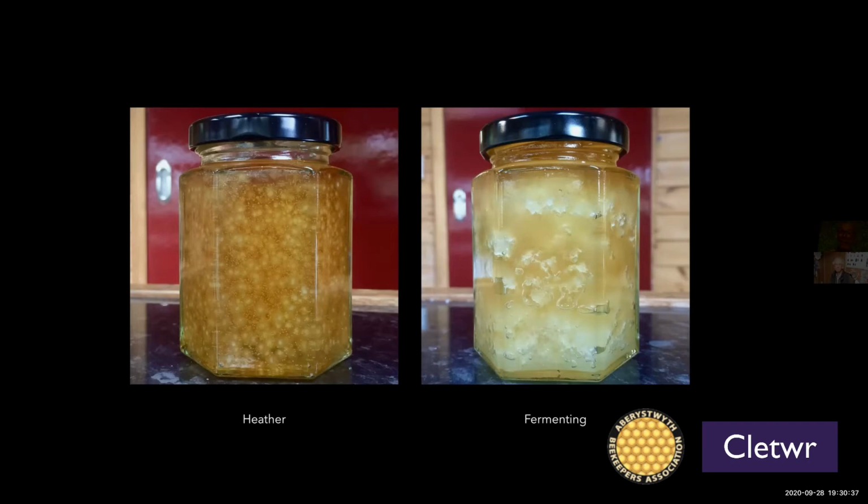I don't know if you remember those sweets. Are they called rainbow drops? Where you get loads and loads of tiny little sugary lumps in the mouth. That's what this is like. It's really nice to eat, I ate it with a spoon. So that sort of crystallization is okay.